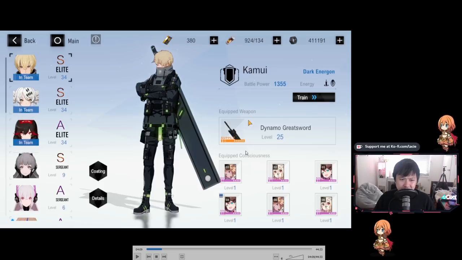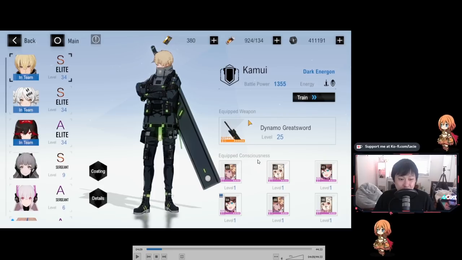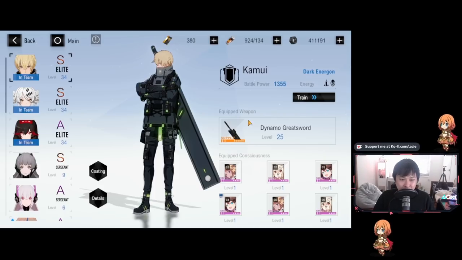From here on, I'm just going to refer to consciousnesses as memories, because the game makes reference to both. They will say both consciousnesses and memories, and I keep fumbling over this word. So let's just say memories. Generally speaking, you're not going to upgrade any 4-star memories at all. You're going to be working towards 5-star and 6-star memories, in particular 6-star ones.